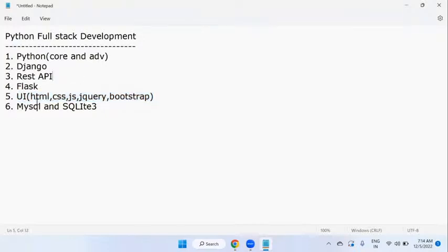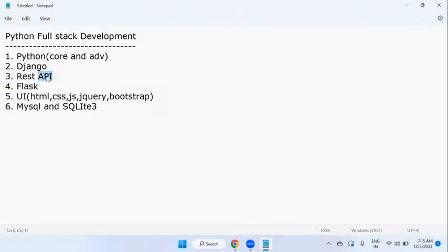Now coming to this, to learn UI and MySQL, no prerequisites are required. But to learn Django, Python is compulsory, and to learn REST API, Django is compulsory. So this is the link. That is the order in which I'm going to cover all these subjects in detail. Once again, to learn Django, Python is required. To learn REST API, Python as well as Django are both required, because REST API is completely dependent on Django. It's an extension subject of Django. Using Django along with Python code, we are going to generate APIs, application programming interfaces.